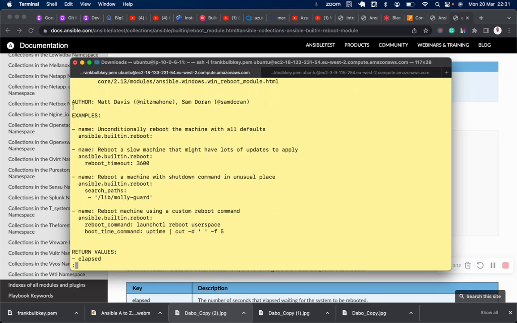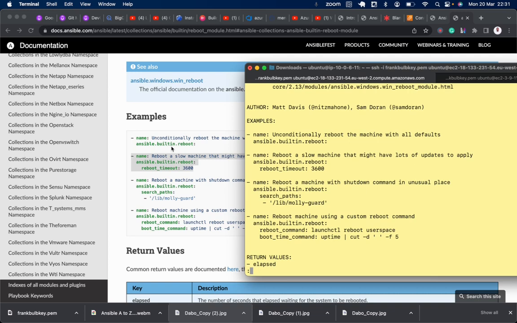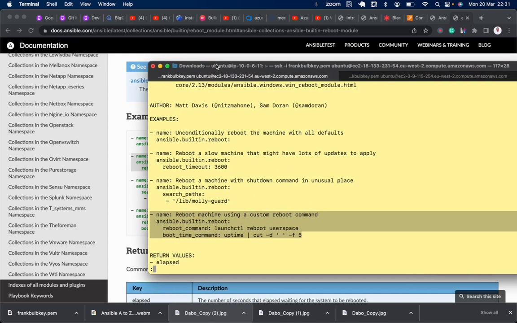If you look side by side, they look similar. The first one, the second one, the third one, the fourth, they look similar. You see? So this is how you get help with any module. So that was the reboot module, to reboot the machine.